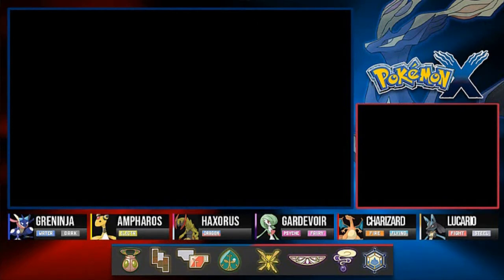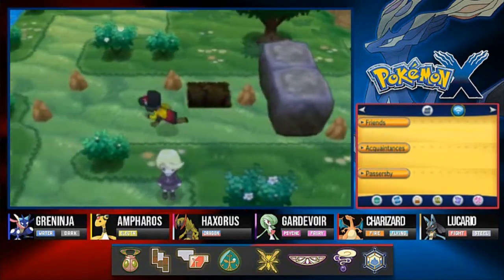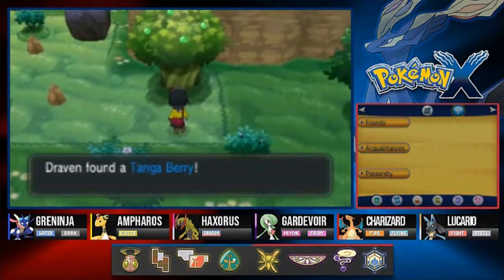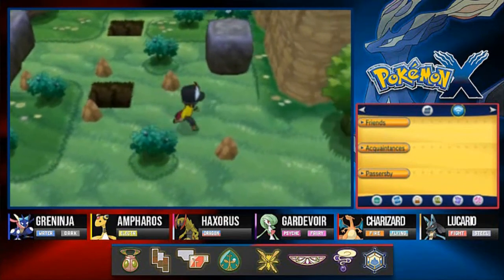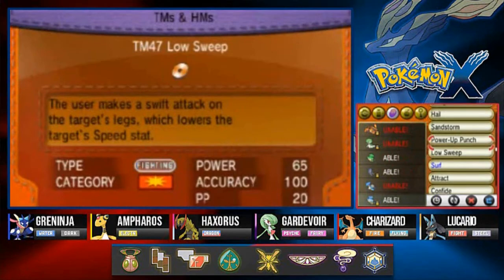Okay, so let's see. What do we have to do? It's another puzzle right here. Yeah, we're gonna have to move these things around. So let's see. Okay, so we found another berry right here. We found ourselves a Tanga berry. Nice, nice. And well, let's see. We have to get to that item. Obviously, that's the Earthquake technique. So let's go ahead and start pushing. Oh, wow. Really? Oh, jeez. Okay, so let's see. Where is the Strength?